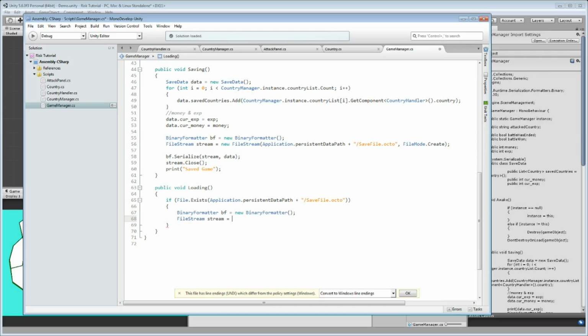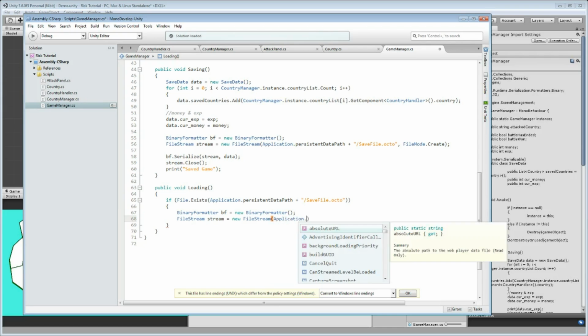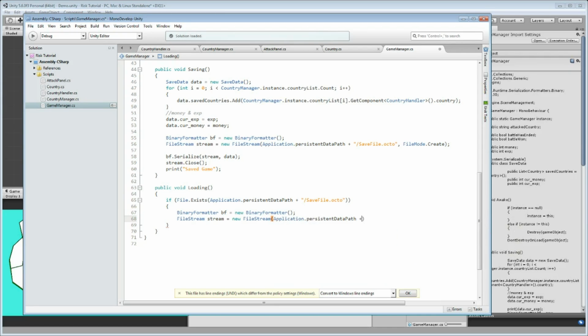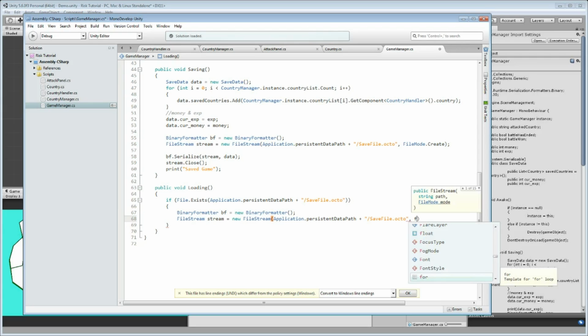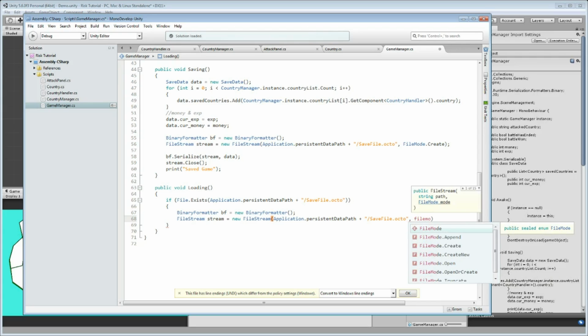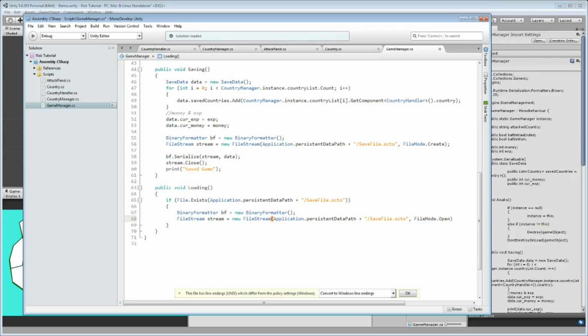It's going to be equal to a new FileStream, and in parentheses we say Application.persistentDataPath plus, in quotes, "/save file.octo". And of course we want to set the file mode, which in this case is FileMode.Open, since we want to read the data.